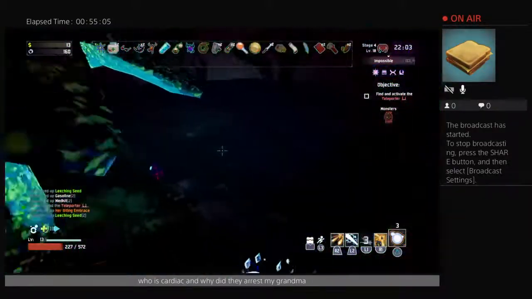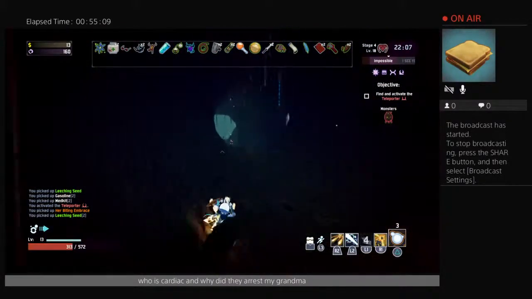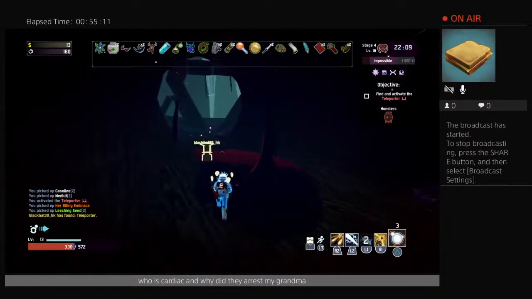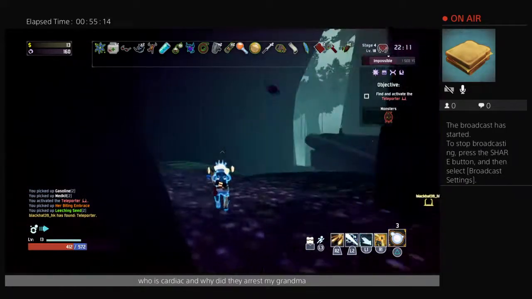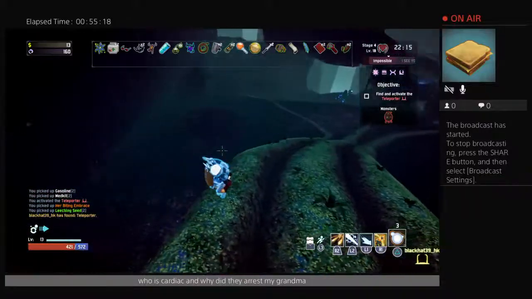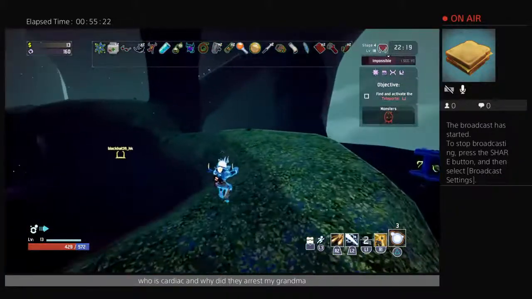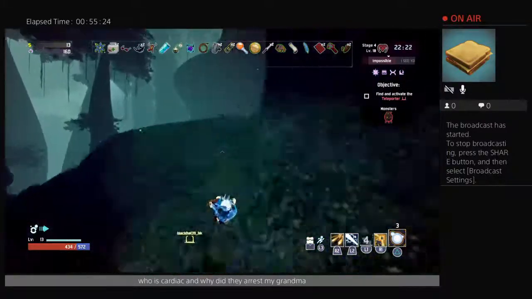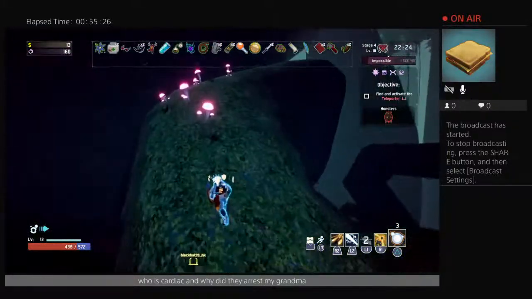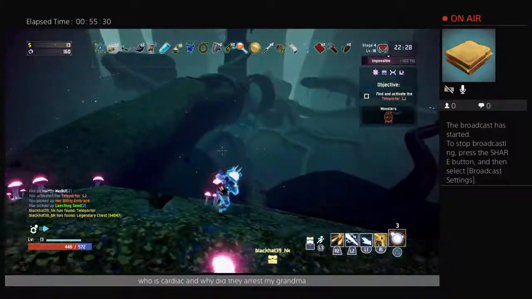Yeah. Whoa. What did I just take that much damage from? Oh, and the teleporter's right here. That's nice. Shrine of Chance. Oh, okay. The legendary is up here for 4,000.